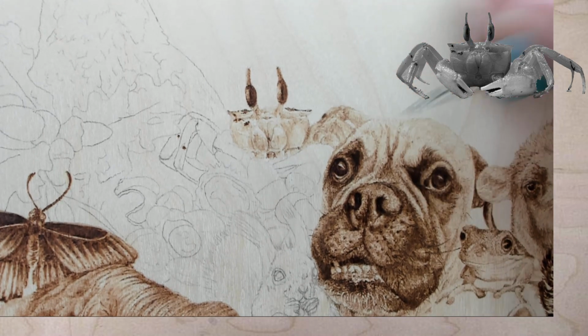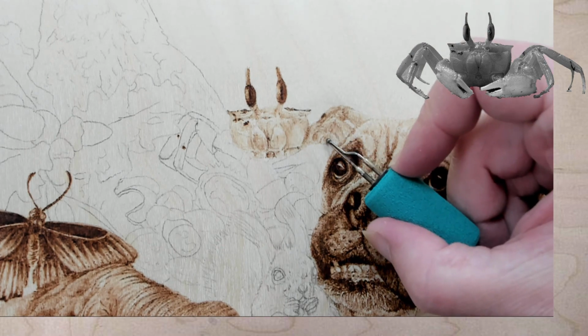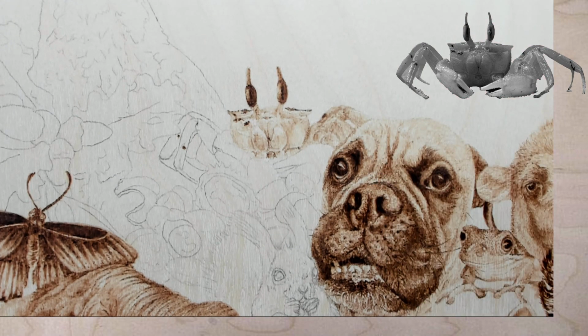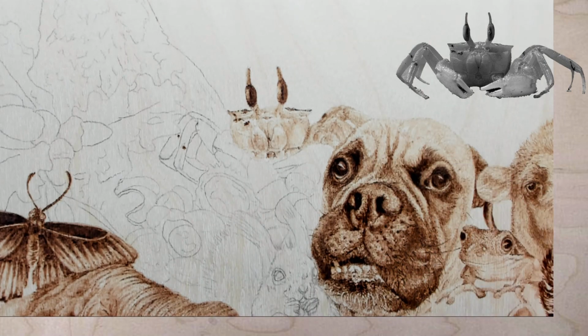See, actually, I can go in with a ball tip now. Based on the size, I can use the medium. So it's kind of like if you're used to painting, just having the paintbrush the right size for the area you're working on. You don't want a tiny paintbrush for a giant area, and you don't want a giant brush for a tiny area. And the same goes with the pens.